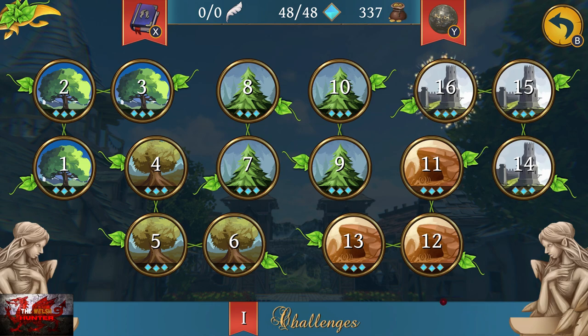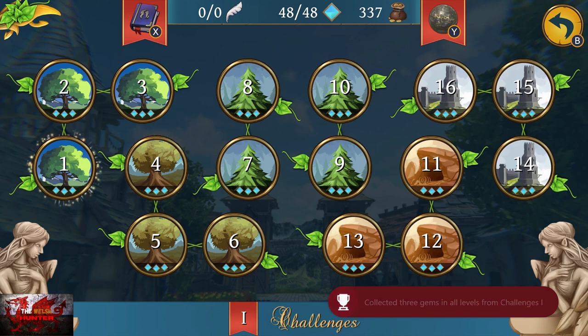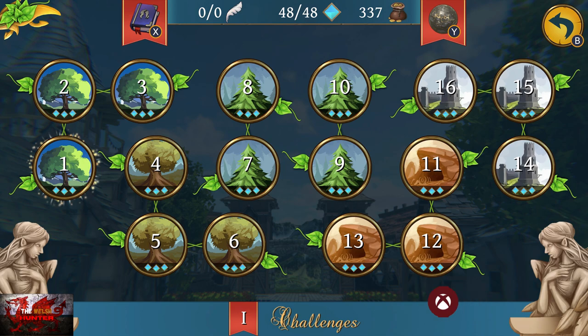But anyway, well done. We've done the challenges. Now, what we can do, if you press the X button, that's what we're going to do now. You should have unlocked two achievements. So, including the restart button achievement From the Top, you should now have four achievements.